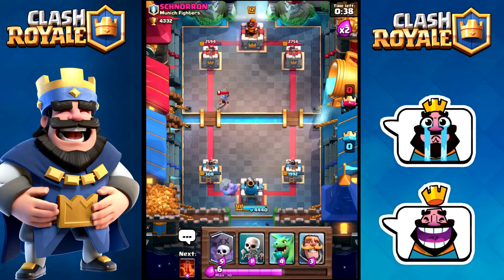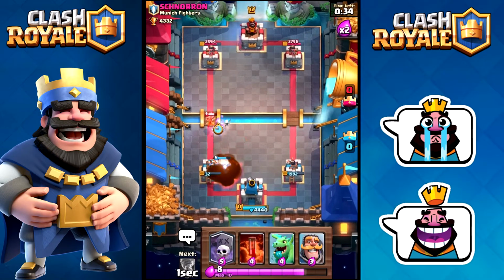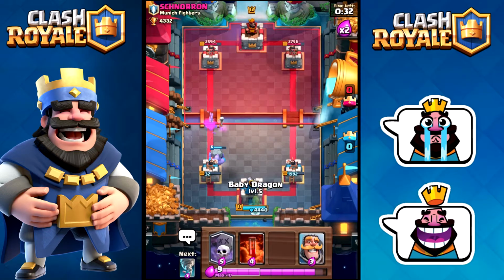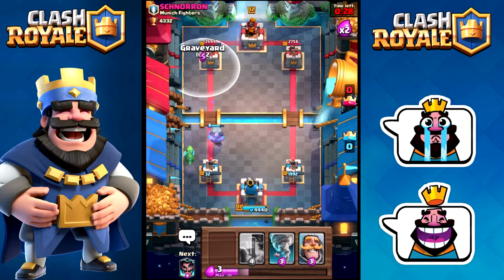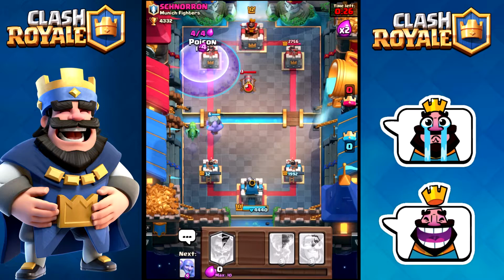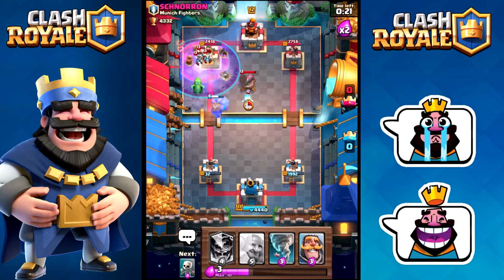He's going to probably throw in those E-barbs right about now. Let's go ahead and drop off this. That was kind of a waste of a fireball, I do believe. So let's go ahead and get ready. Let's go ahead and drop this in right here and drop a poison as well. That poison was so good. So clutch on the poison right there, guys.